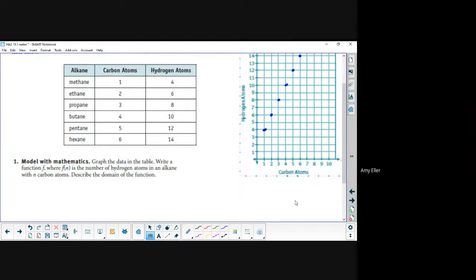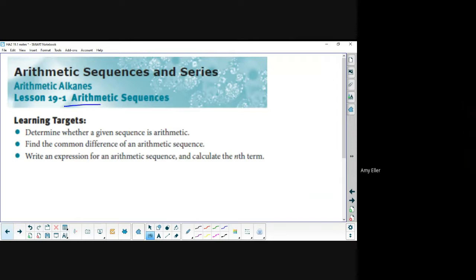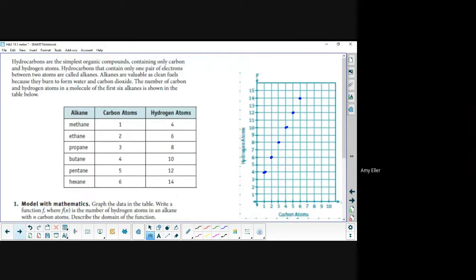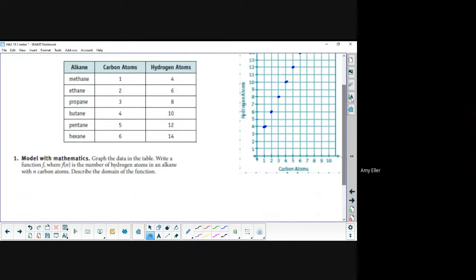If you had to describe this graph in one word, how would you describe it? Linear, yeah. Good news for you guys. Arithmetic sequences are always going to be linear. So you have a lot of experience with this kind of stuff. The things we do today, the patterns we do, the vocabulary we talk about, will carry over to geometric sequences and series, which are not linear. So don't say, I know how to do linear, and just don't pay attention. Because some of the things we're doing are going to translate to geometric sequences and series.